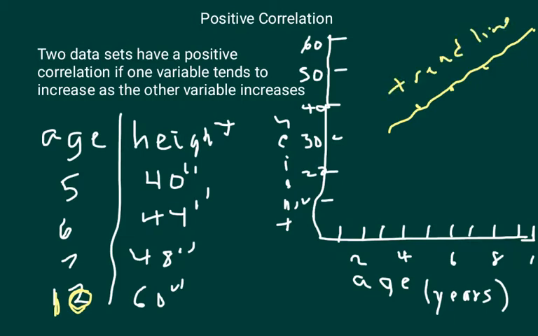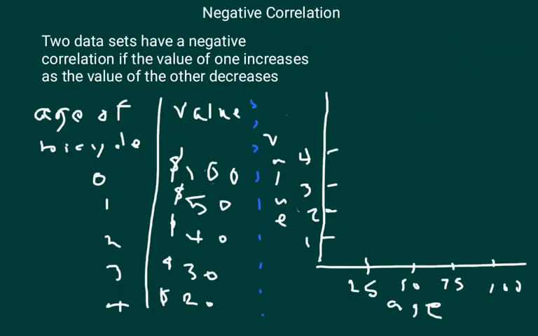And with that, we could make predictions about how tall someone would be when they're 12 years old or 13. Of course, with this example, it only works up to about age 15 or 16, when our growth tends to slow down. So this is a rather limited example, but you get the idea.